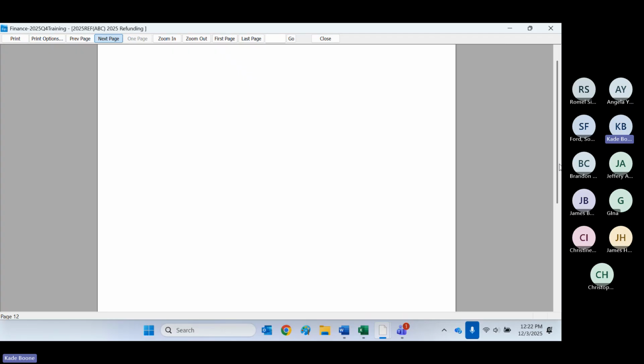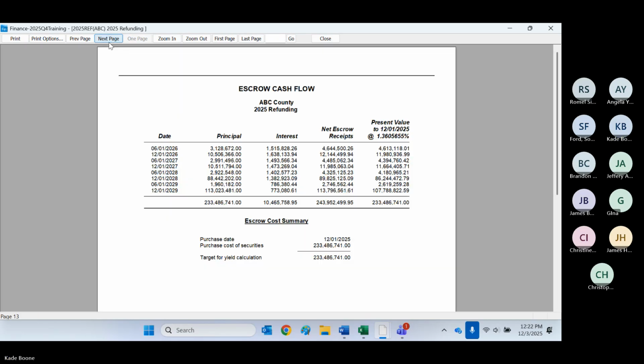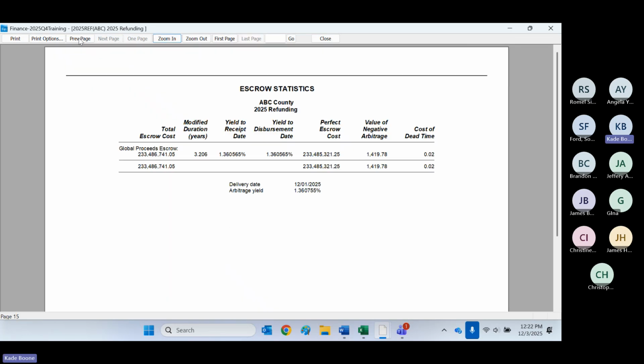From descriptions, and again, a lot of these reports, this is fine. You can modify them in real detail, but the cost, and I'll show you in a second, that's fine. The escrow cost, cash flow, sufficiency.